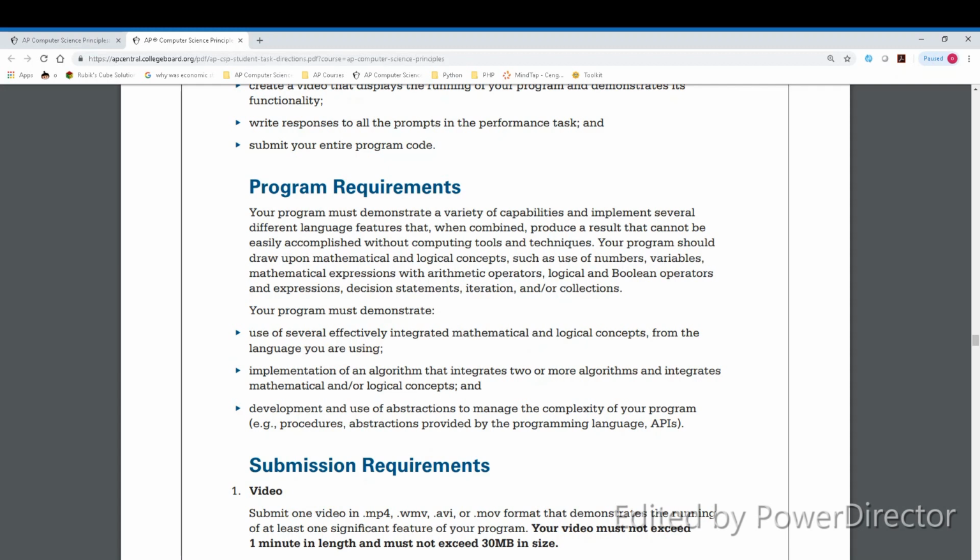Finally, there's the written exam. Now, the written exam is only multiple choice because the written responses have already been done in the 2 tasks. And so this is the actual paper they put in front of you at school on the day of the exam. And so this will usually be mid-May.